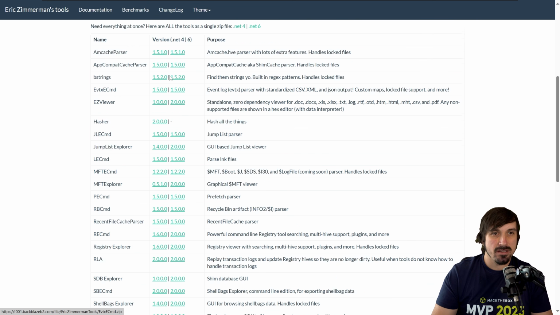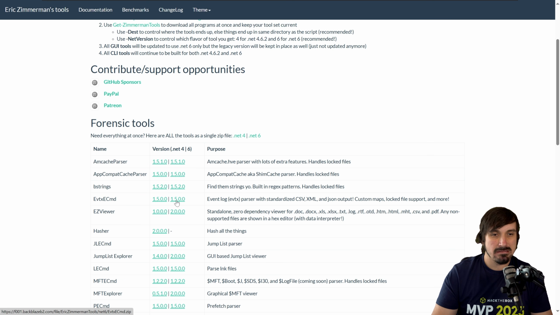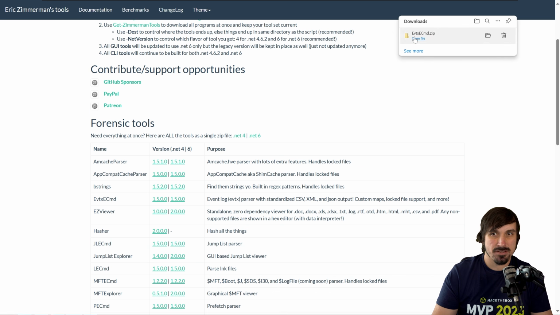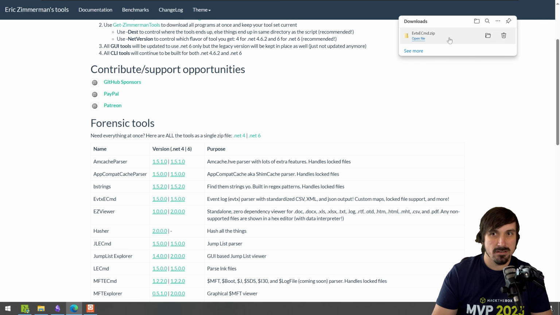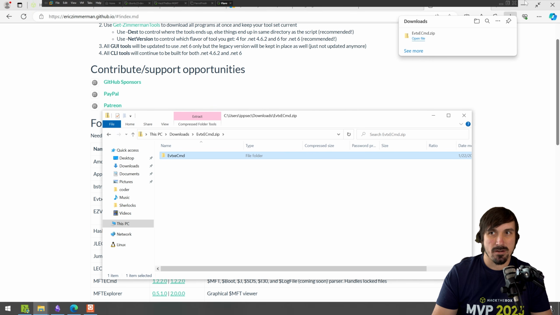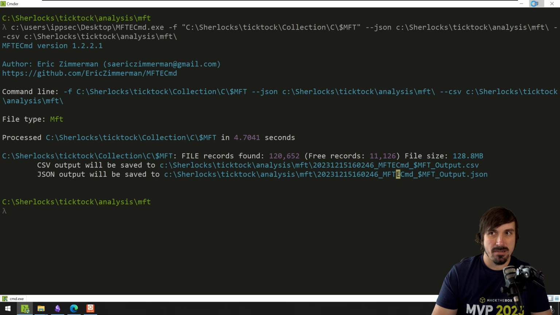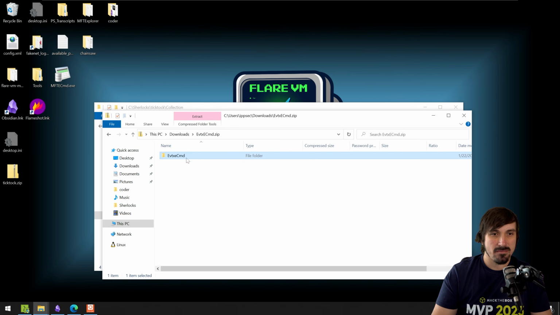We want to download this version, .NET 6 and 4. I don't know what .NET version I have. Let's just see if this works. If it doesn't, we'll go down to the other one. Guess we want all those files. How do I minimize this? Minimize. There we go.